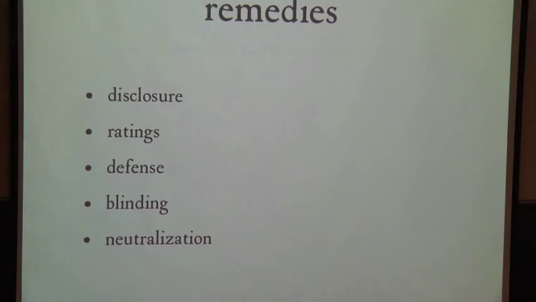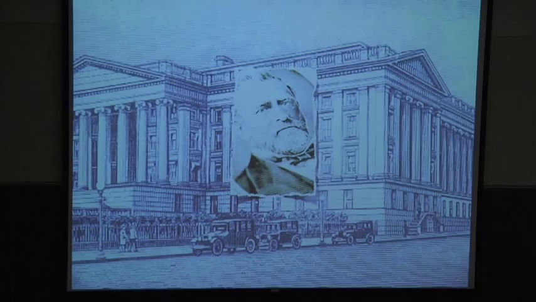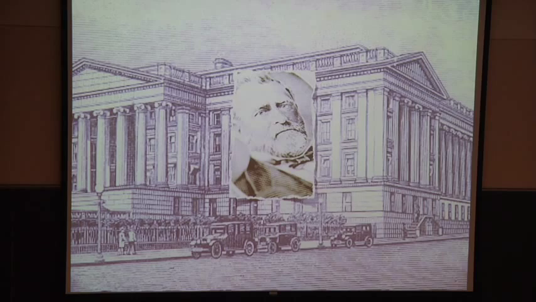Okay, so if the problem with the way we fund elections is that we've concentrated all the influence, the solution to that is to spread out the influence. So in my book, I talk about something called the Grant and Franklin Project. The Grant and Franklin Project says everybody gives at least $50 in taxes to the federal government, whether it's income tax or Social Security tax or cigarette tax or something. We all send at least $50 to Washington, to the Treasury building right there.